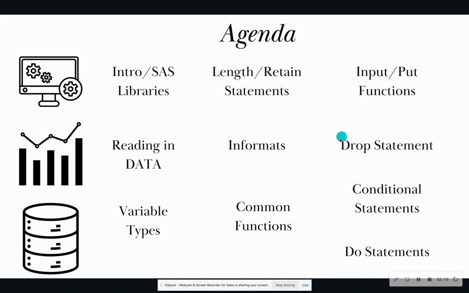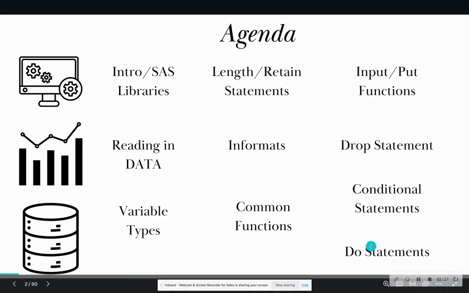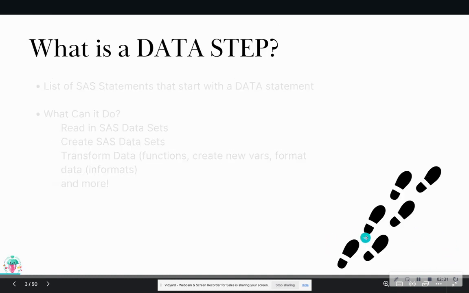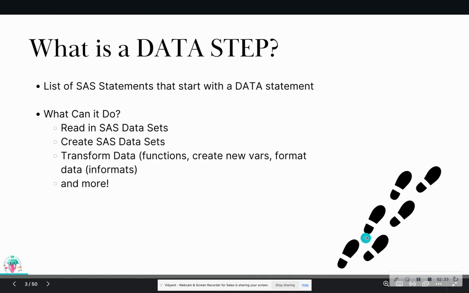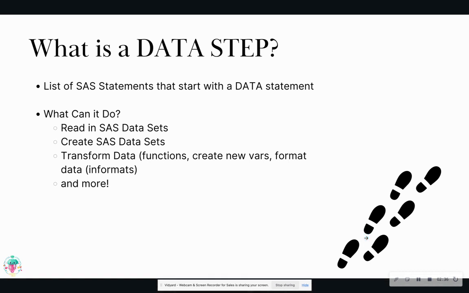How we can actually drop out data we do not need. Great conditional statements, very popular in Excel as well as Python. We're going to talk about if, then, else statements. And then finally, when you want to perform more than one action on a variable, we can use a nice little do statement. So let's go ahead and get started by talking about exactly what this data step is.